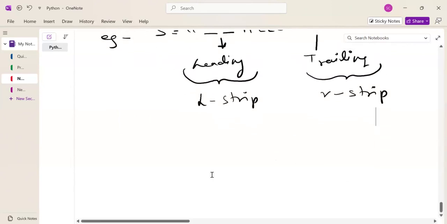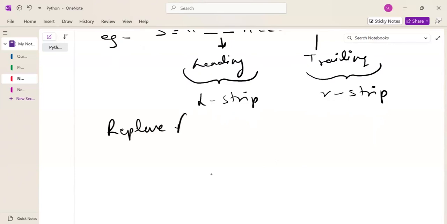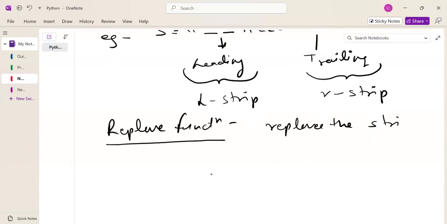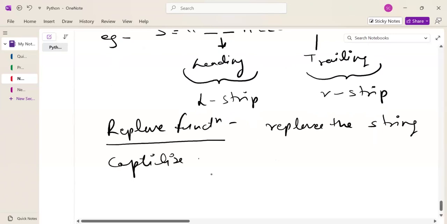Then next is the replace function. It will replace the string. Next is the capitalize function.